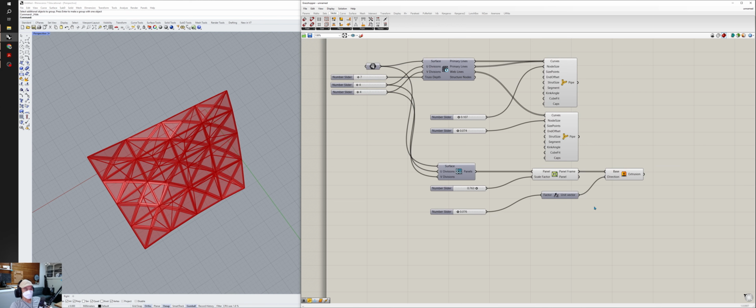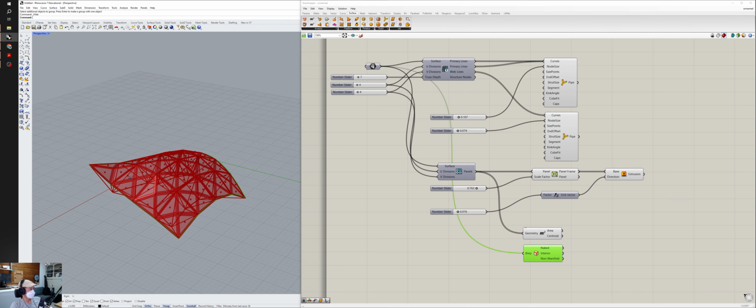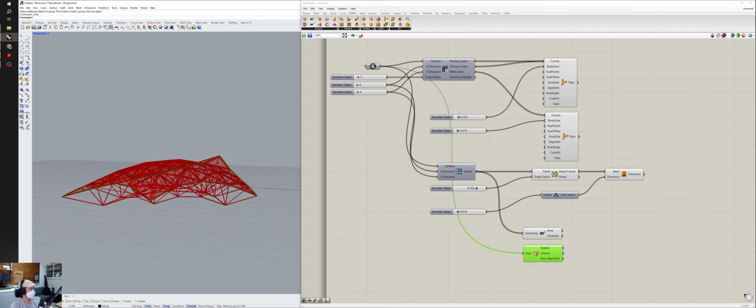So to do that, again, we can find a point of reference from our geometry. So we'll go to surface area, take the panels, and we'll use the center of the panel as one reference. And then we'll use the boundaries from our original surface as the second point of reference. So we'll find this one here. We'll use our surface edges. So you can see the edges here are appearing in green.